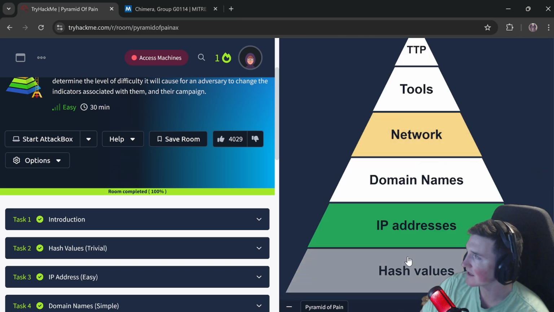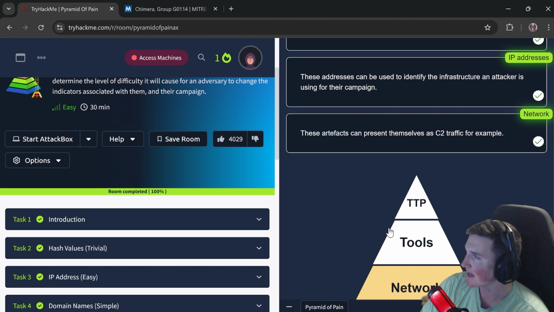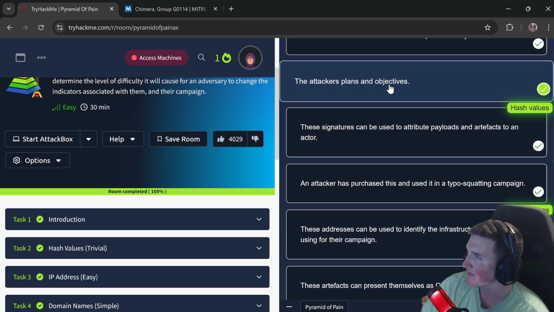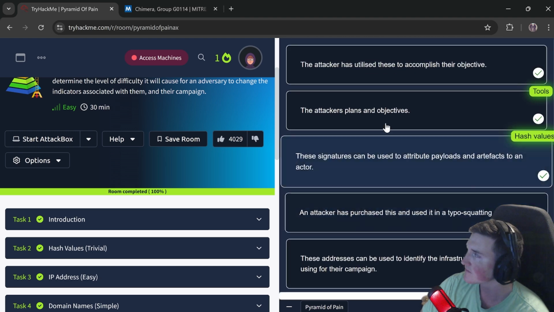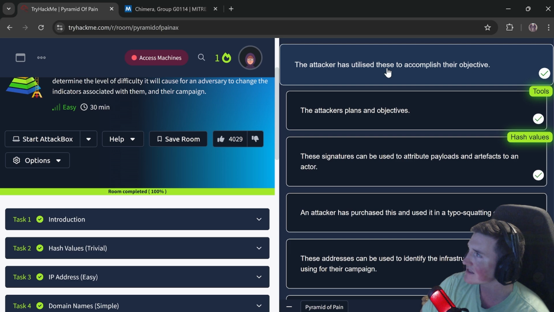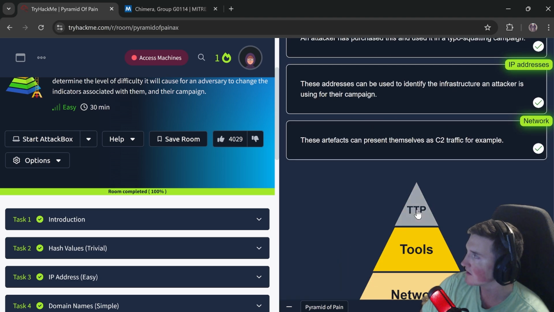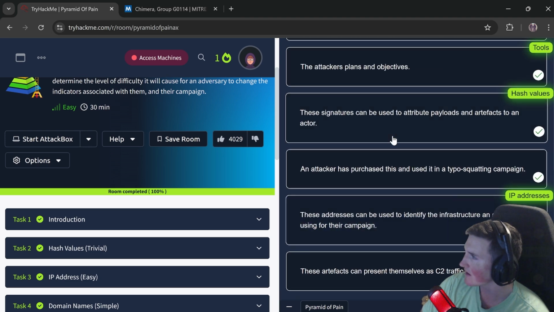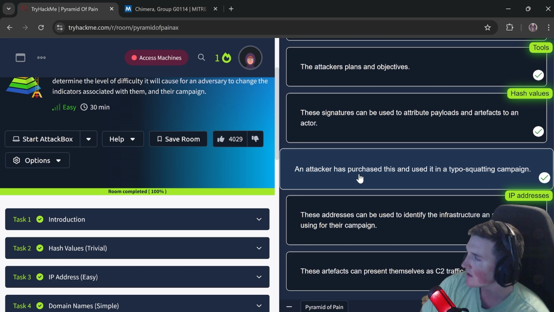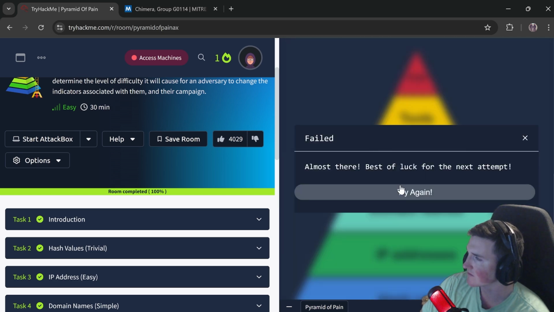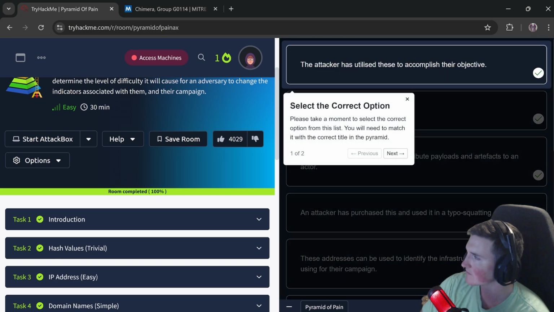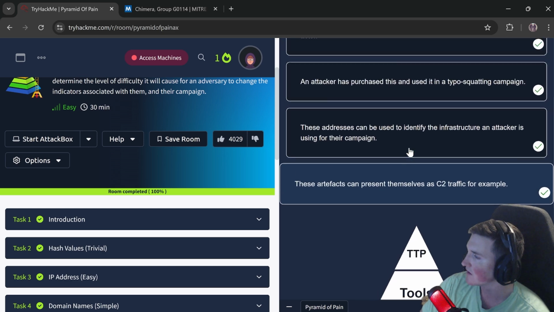Well, I would say, for now, we'll say hash values, but the attacker's plan and objectives, that's their tools. The attacker has utilized these to accomplish their objectives. Did I miss one? I feel like I'm missing one. Tactics, technique. Where the heck is... I'm missing one. Oh, here we go. Typo squatting. That's domain names, right? Oh, I missed one. All right.